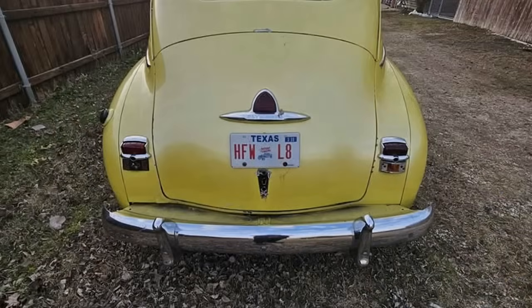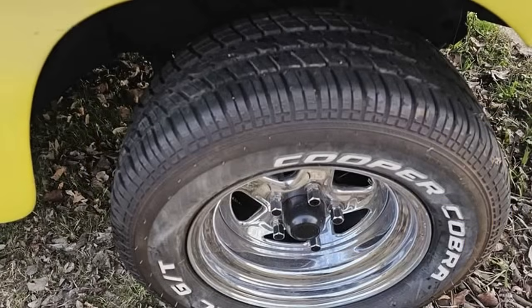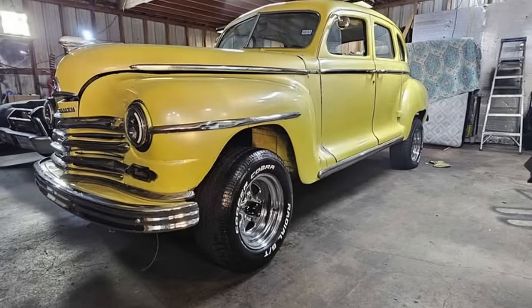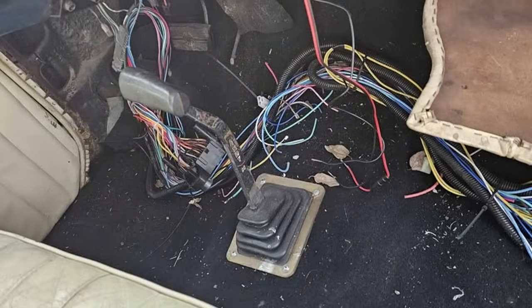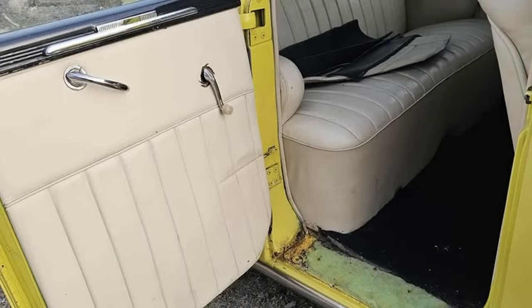The vehicle has a fuel tank, tranny crossmember, and drive shaft already in place, making it a great base for your next project. Additional updates include new rear shocks, tires, and 15x8 steel star wheels with Midgard lug nuts. The battery is mounted in the rear, in the spare tire location, which frees up space for the build. The car is structurally solid, with a clean and clear title.